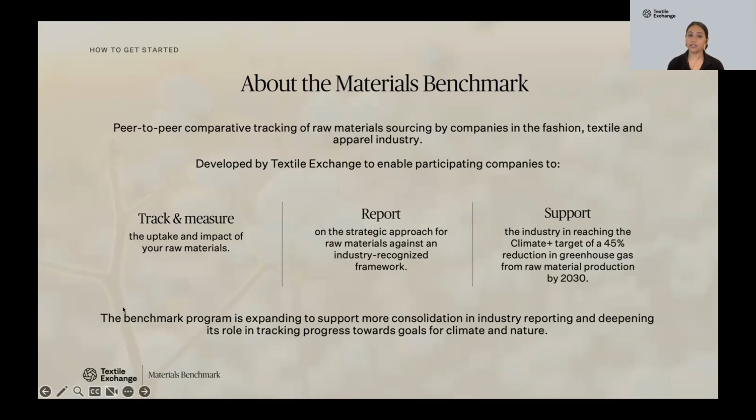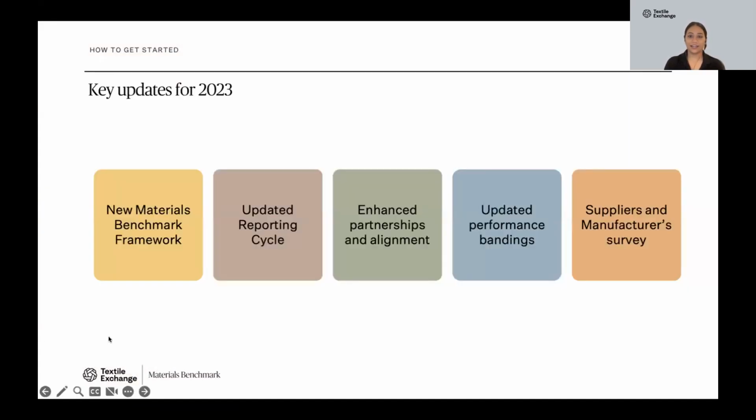It is worthy to note that the materials benchmark tracks the apparel, footwear, home textile, and multi-sector progress towards more sustainable material sourcing, as well as alignment with global efforts such as the Global Biodiversity Framework, the transition to a circular economy, and more. And we'll speak more about that later in the session today. I also want to remind that the materials benchmark is the reporting platform for Textile Exchange materials challenges, such as the Sustainable Cotton Challenge and the Recycled Polyester Challenge. In the next slide. Great.